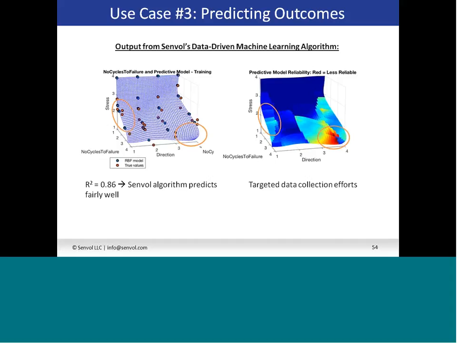What our software will do is show you, based on this information on the screen, what your next build should be if you want to improve the predictive model reliability. It will say, hey, you already have great data and great predictive model reliability in this area. Don't bother generating more data in this area. Don't waste your time and don't waste your resources generating that data. What you want to do is generate data in the regions that have less reliable areas. And so the software will be very specific and tell you what to do on your next build in order to be as efficient as possible with your data collection efforts so that you're not wasting time or resources.